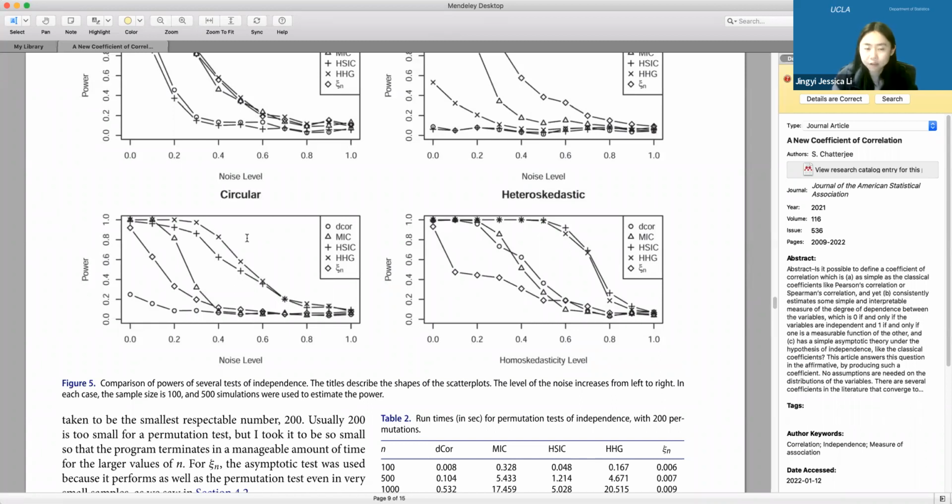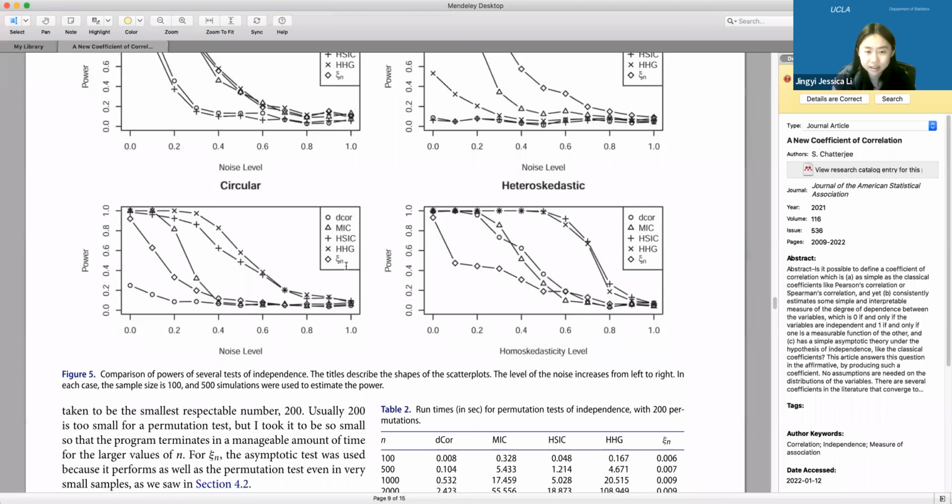But the drawback of MIC is that it doesn't have a theoretical justification about its equitability. So what does it mean to say all the relationships are treated equally in MIC? That doesn't have a theoretical mathematical definition, and that got criticized by some other people after its publication. But anyway, I think it's interesting to know that there are so many measures for capturing different types of associations.